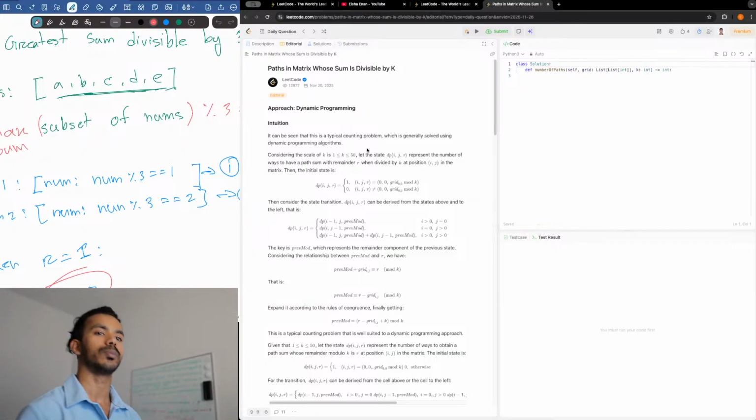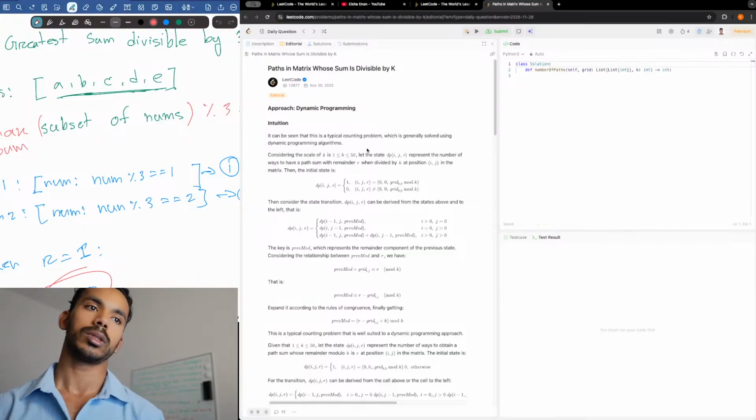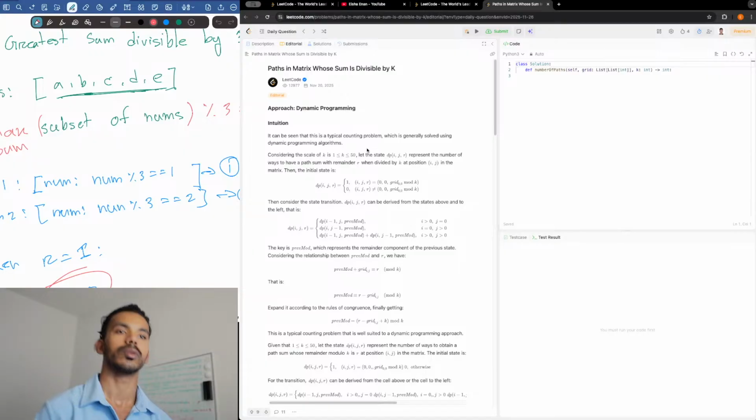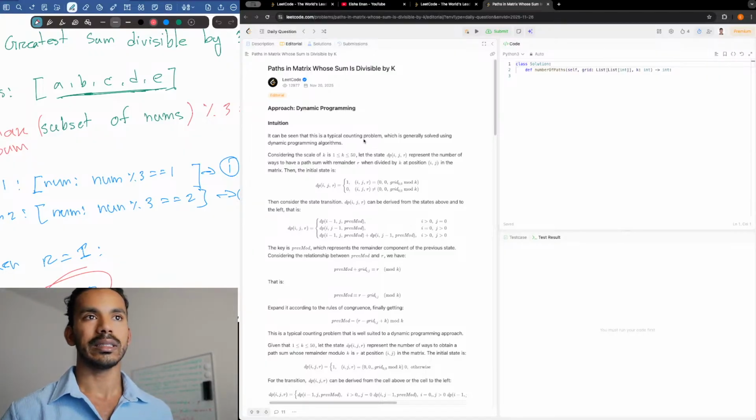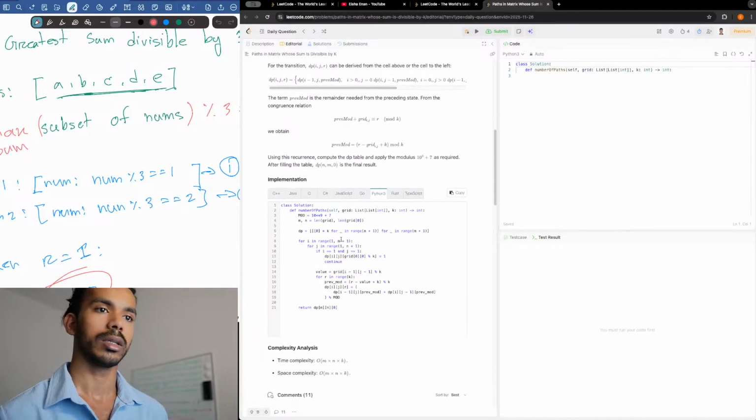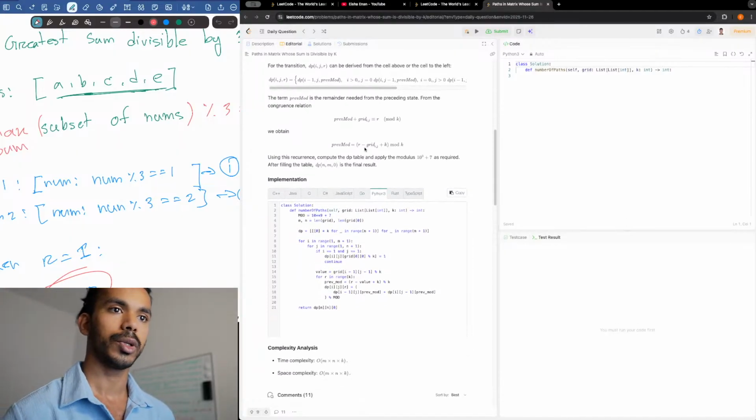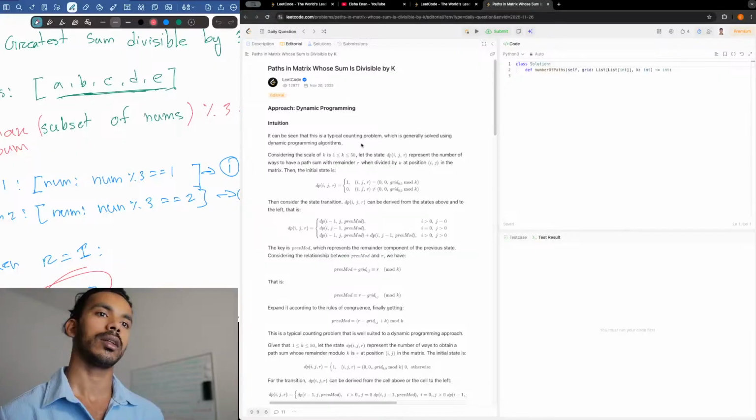The key is previous mod, which represents the remainder of a previous state, considering the relationship between previous mod. This somehow, I don't know. Okay. It's just pure dynamic programming.